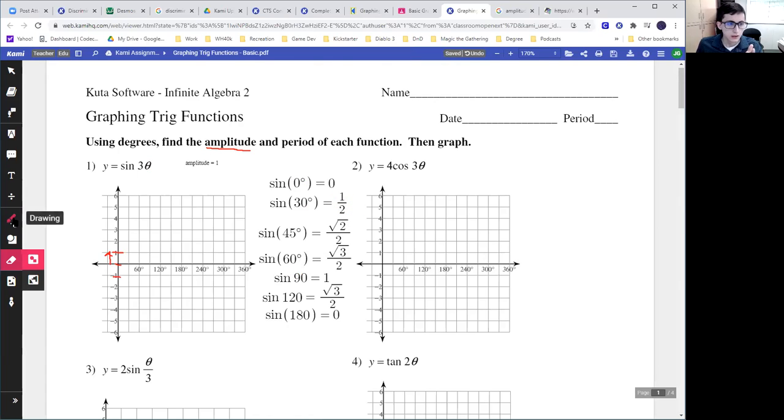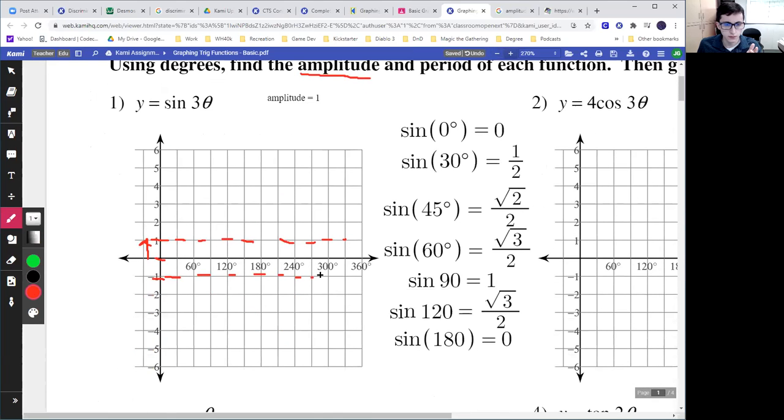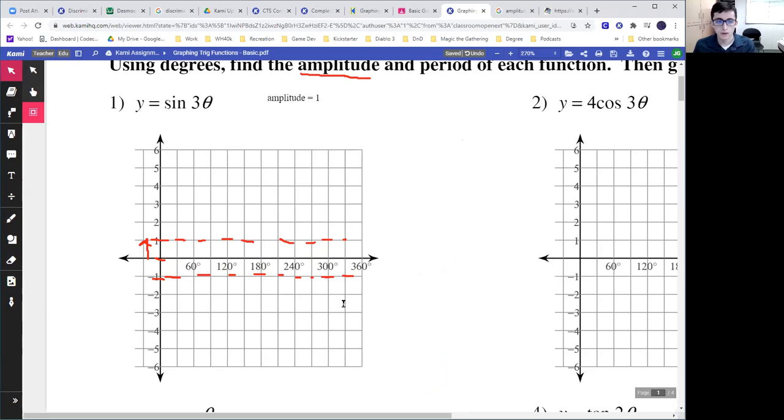All right. So we can think of this one, so sine is going to be bouncing between here and here. And let's zoom in even a little bit more. Sine is going to be kind of bouncing back and forth between these two. So let's come up with a more precise graph. Can I erase these? No. Okay.